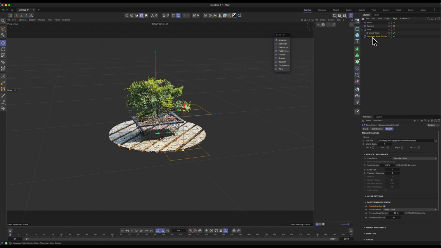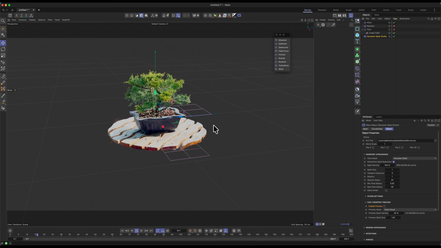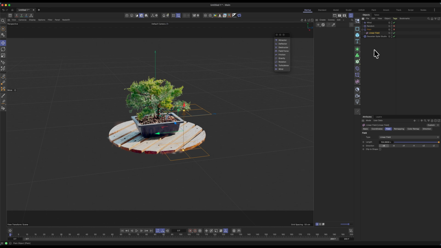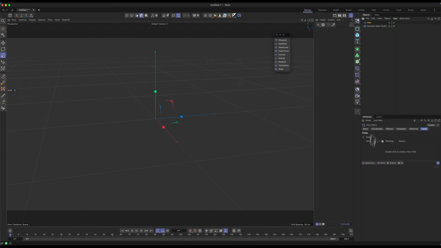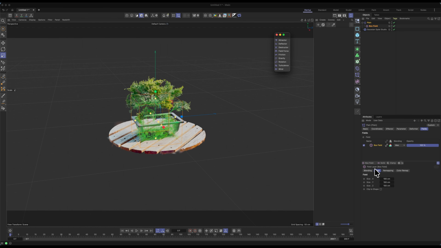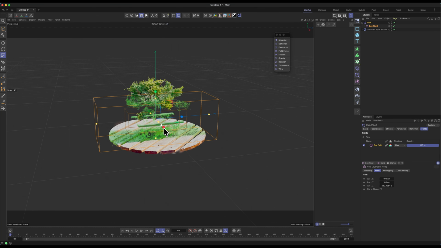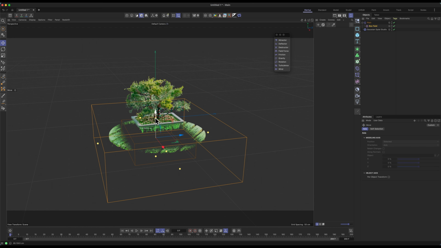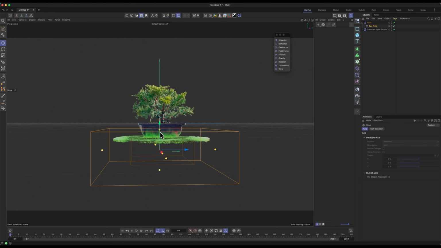And of course we can turn on the regular splat as well. Just uncheck that and we get our splat render here. So that is forces and effectors. One other quick thing I'll mention is that we'll take our plane effector here and turn it on, and let's add a box field to it. Let's say we wanted to just get rid of this wood platform and leave only the plant portion. Right now that is not happening, so we can just move this down and maybe make it a little thinner.